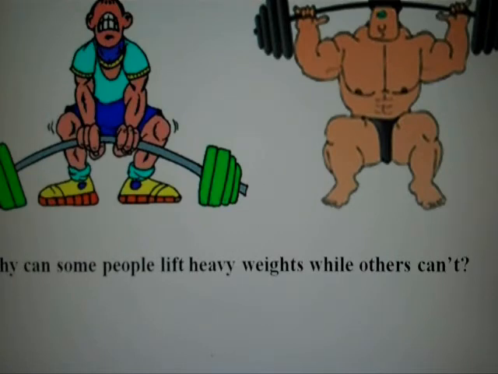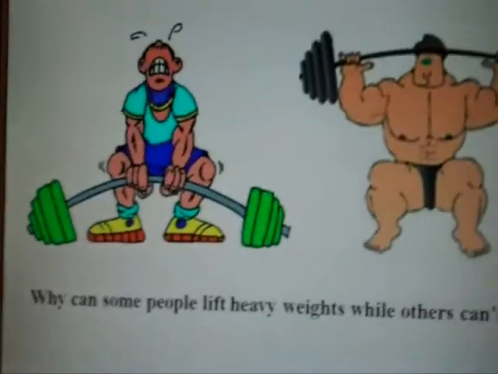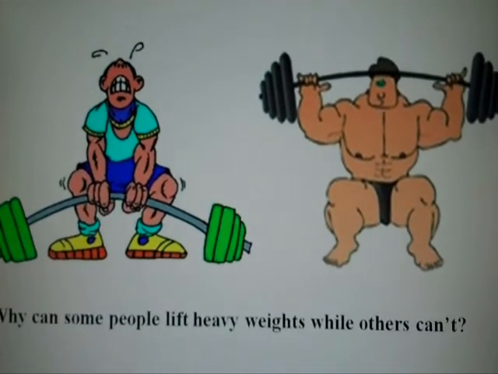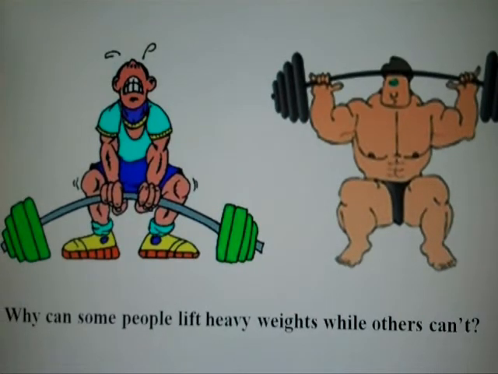So why is it that some people can lift heavy weights while others can't? So here we have Eric. He's lifting all this weight right here, and over here we have Joe Schmo. He's trying really hard, but he can't lift the heavy weight. What is it that allows people to be able to lift heavy weights?